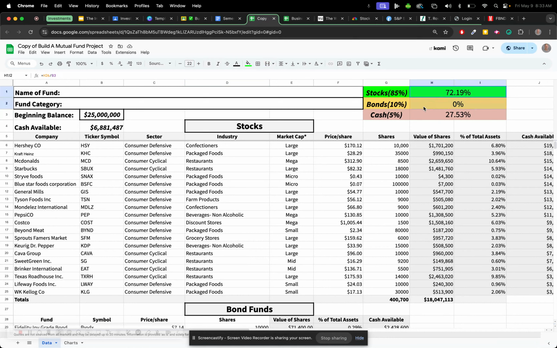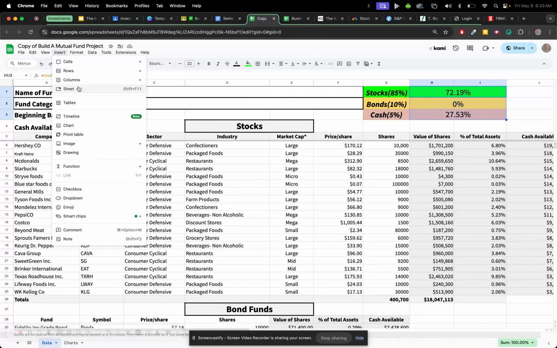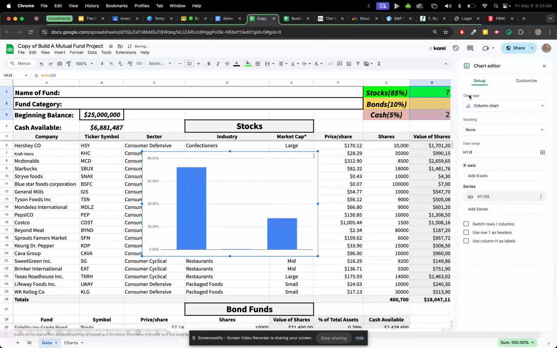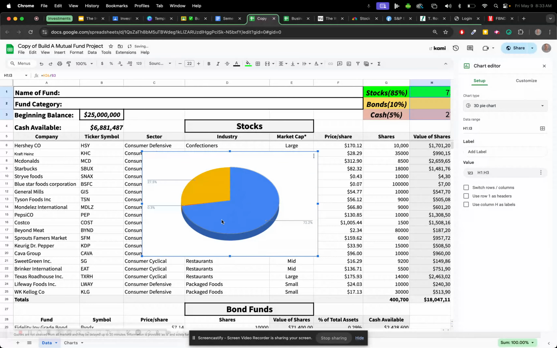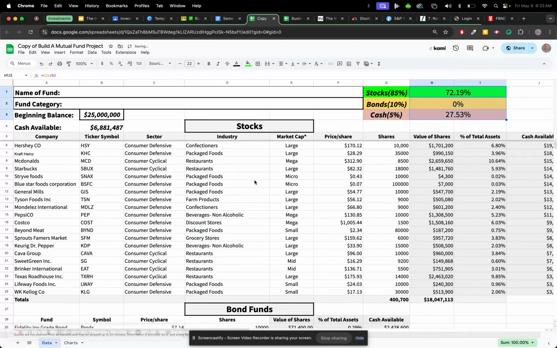So I can actually select these 3 rows here, and then I could go to Insert Chart, and I would want to create a pie chart that tells me, again, since my bonds are so small, it really doesn't show, of the makeup of stocks, bonds, and cash. Most mutual fund prospectuses will also talk about the sector or how diverse it is.